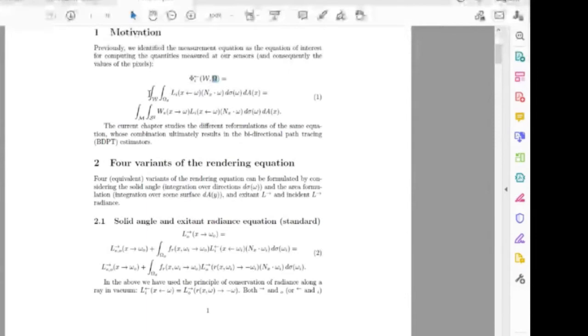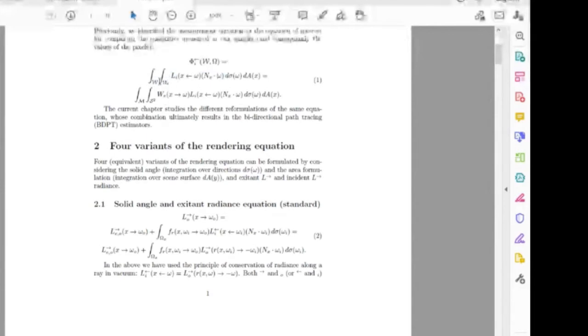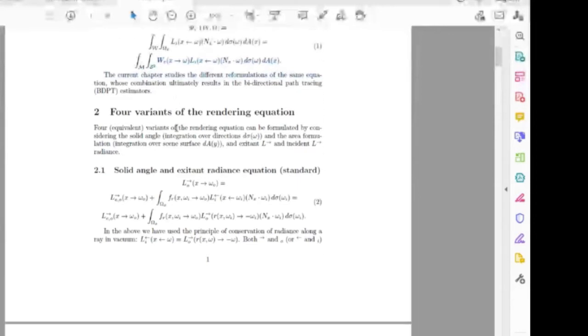Okay, and you can write this measurement equation as a double integral, over the points of the sensor and over the directions from which it can get any light. And you integrate the radiance multiplied by the cosine there. So everything here should be clear, and you can make this somewhat artificially more general by making the integration over all scene surfaces. So you assume your sensor is part of these scene surfaces. You can assume it to be transparent, so it doesn't interact with light. It can just measure it, let's say, and over all possible directions. And then you can filter out these two sets by using an indicator function W_e. This is what we work with. So this is one of the standard forms of the measurement equation that you should have seen in the book. Questions on that?